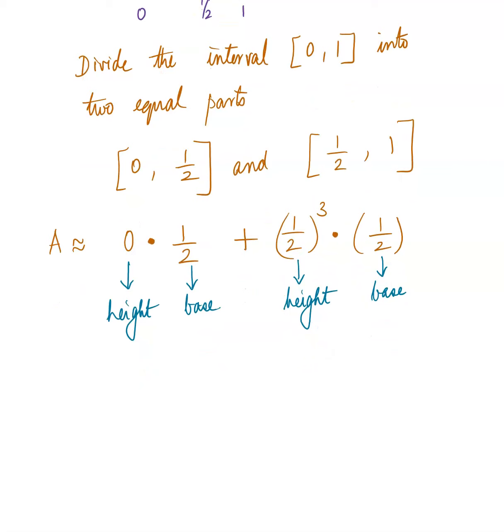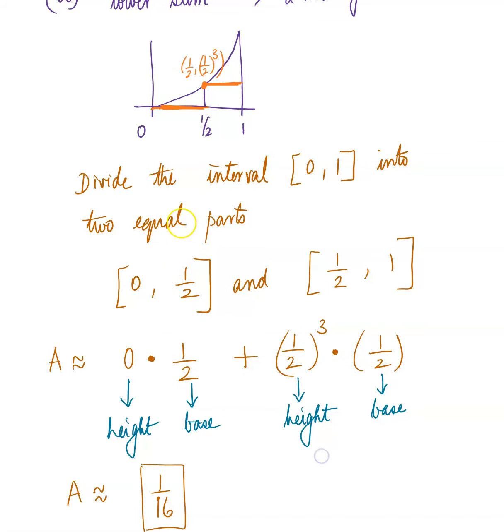Alright, now compute this. So area comes out to be approximately 1 over 2 to the power 4, so it's 1 over 16. That's the answer for the first part. And we know how to divide it into two equal parts, isn't it? This was very intuitive, so you know half of this interval was at half itself. But basically what we do is we take the difference of the endpoints and divide it by 2. That's how we get the half as the point where you should break it.